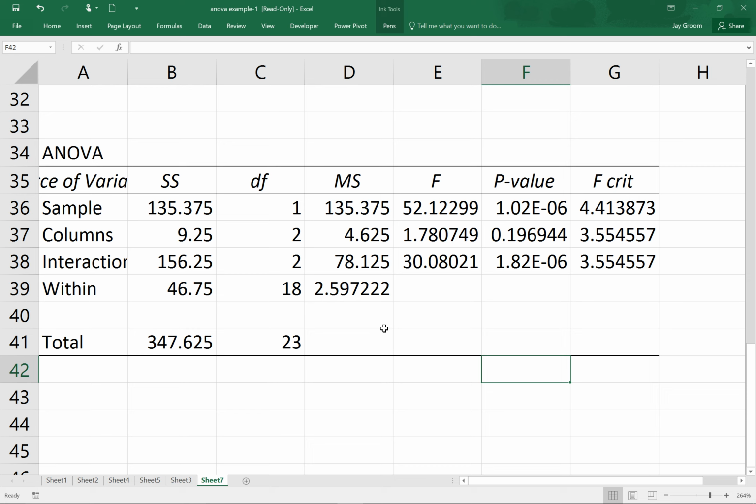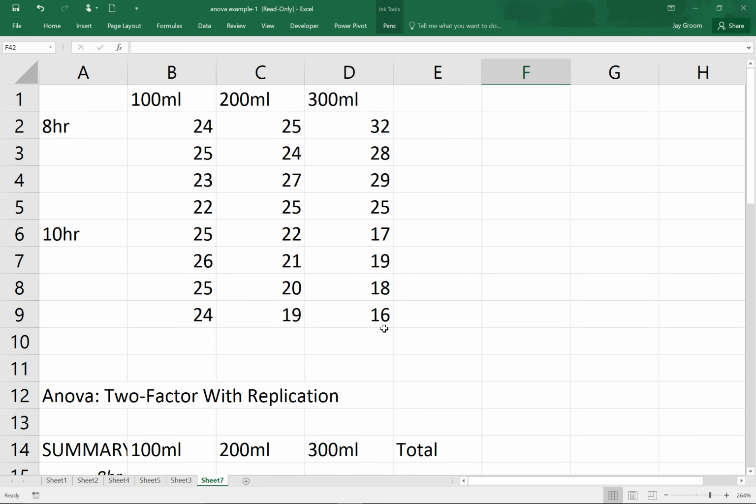So, yes, there is no significant difference due to column by itself. But the fact that there's an interaction, you have to keep it in the model. You have to keep it in there because it's a significant part because of the interaction. Okay? Now, if there was no interaction at all, and watch me get rid of the interaction piece. Watch me make up some data that would tend to get rid of interaction.